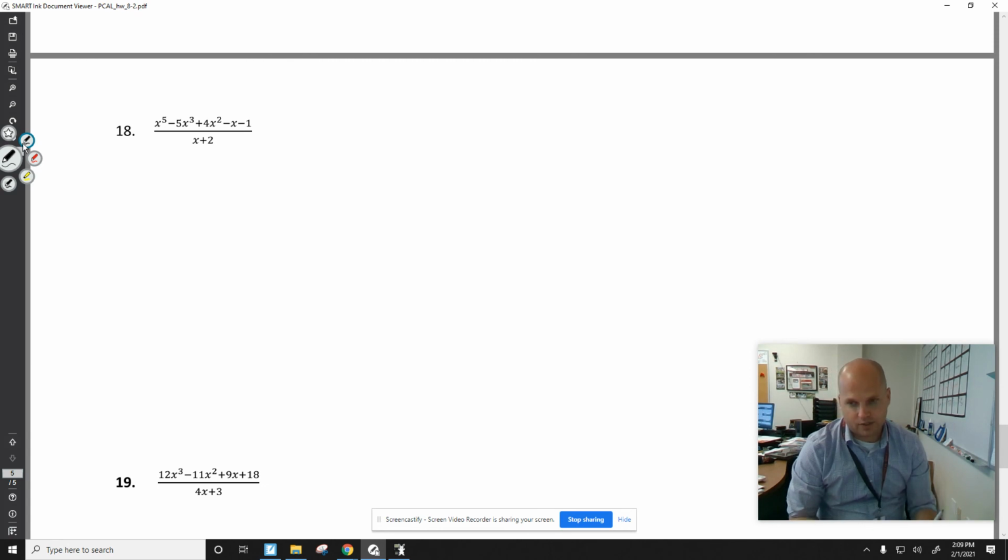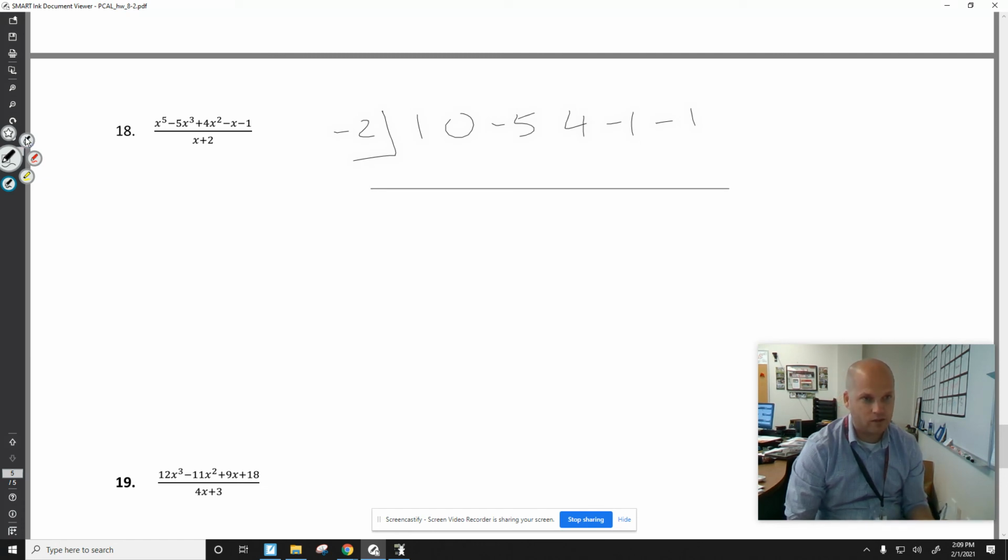It's easy to use synthetic division with this. Now, what happens is we do a root. We don't use +2, we use a -2. We can only do this because this is a 1 in front. Okay? And then we use the coefficients. And if there's ever anything that's skipped, make sure you include a 0. X to the 5th, x to the 4th, x cubed, x squared, x, the number. Now, the reason why we use the root is so that we can do addition rather than subtraction, which is nice. We could actually do that with other ones, but this just works out.